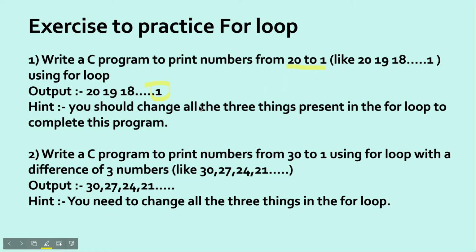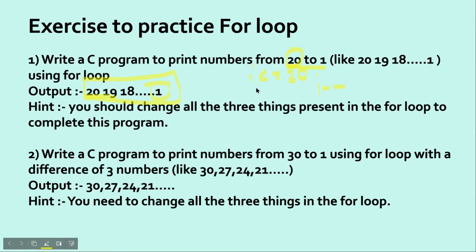So instead of an increment statement we need to write something like a decrement. These are the three things you should change in the for loop to write this program, and the output should be like this.